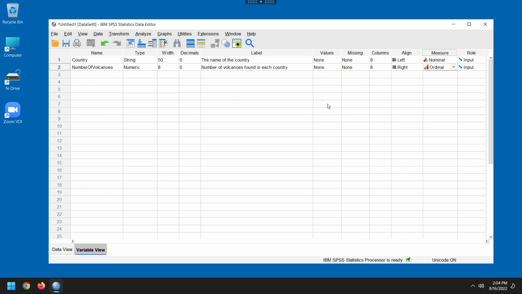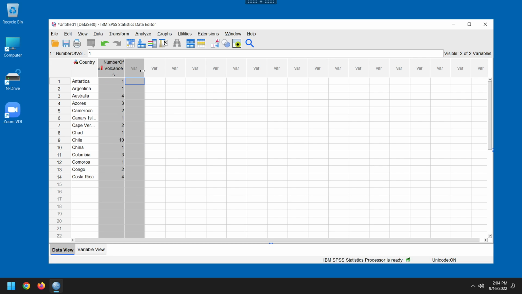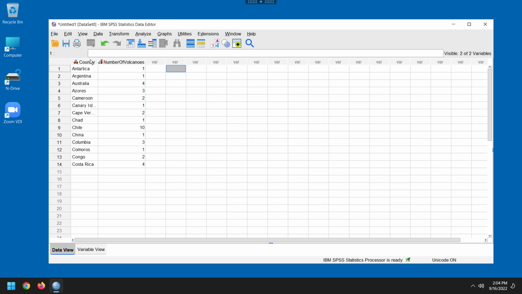Okay, so this is how your variable view data set should be set up. If you want to take a minute to pause the video and see if you're completely set up correctly, you can do that. If not, we're going to keep going. So now you can switch back to data view. Once you switch back to data view, you should be able to see the two variables on the top as your headers. I've inputted my data already, so if you want to pause the video and input this data as you see it on my screen into your SPSS, please feel free to go ahead and do that.